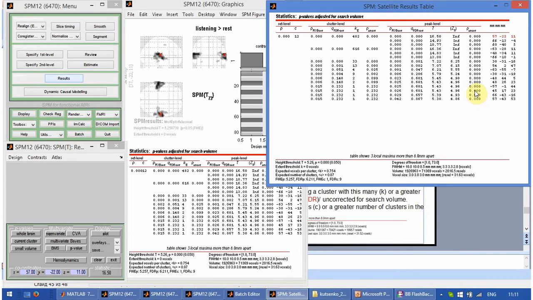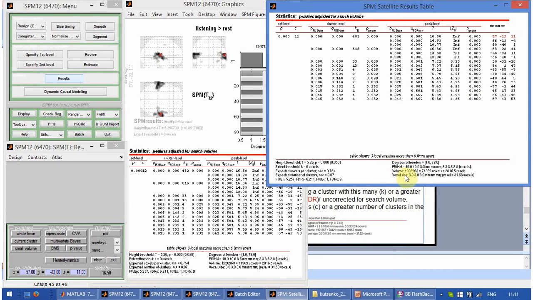For what do we correct? We correct for multiple comparisons. Why do we need to correct for multiple comparisons or multiple measures? Because we have this huge number of voxels.